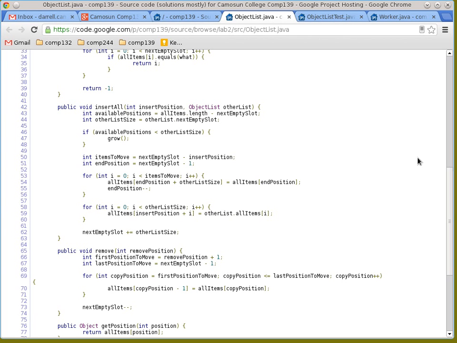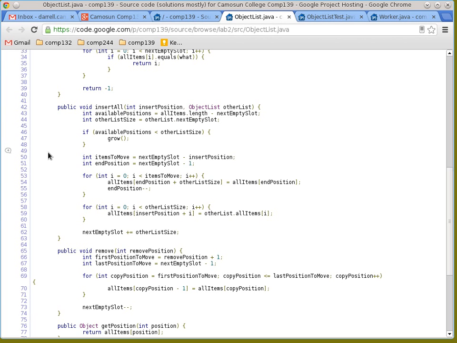Okay? Now the next thing is I said, put in this idea that you're supposed to grow but don't test it. So this was code that was more or less borrowed from the add routine. Okay? And there's this idea that if there's not enough room in the current list to hold all of them, so there's not enough available positions in the current list at the end, we're going to need to grow.